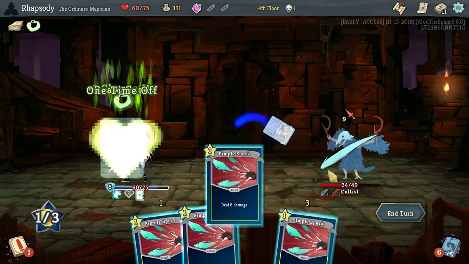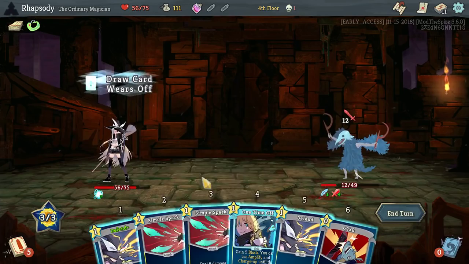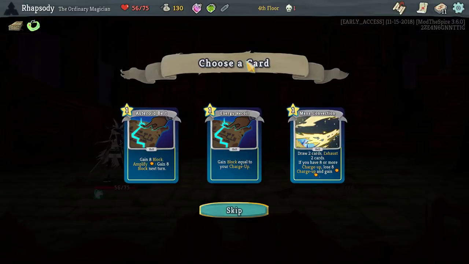I actually couldn't even fire off charge up that turn. Not even if I wanted to. Because the strikes don't increment it. Mana Convection versus Energy Recoil versus Asteroid Belt. No, we're not really going to be able to capitalize on any of those yet.